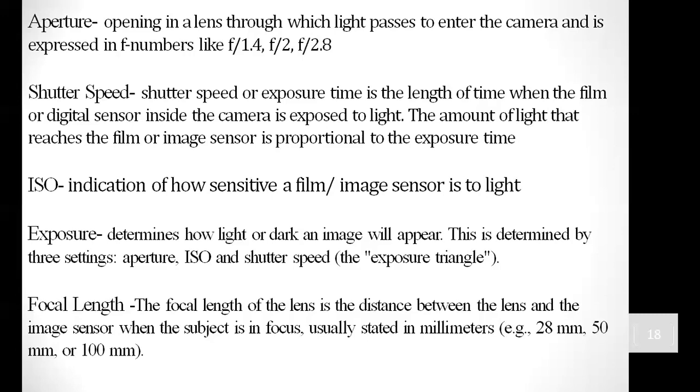The amount of light that reaches the film or image sensor is proportional to exposure time. So if the image sensor is being exposed for a longer duration, obviously the exposure time will be more.